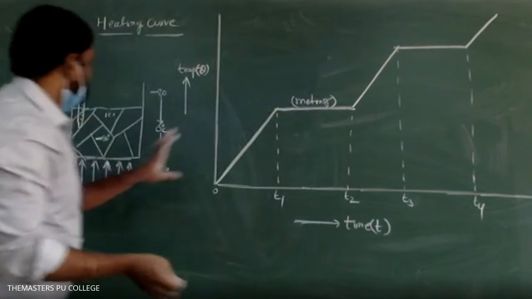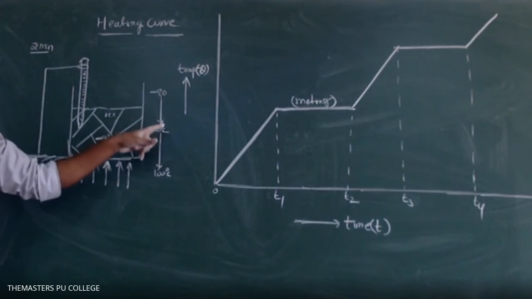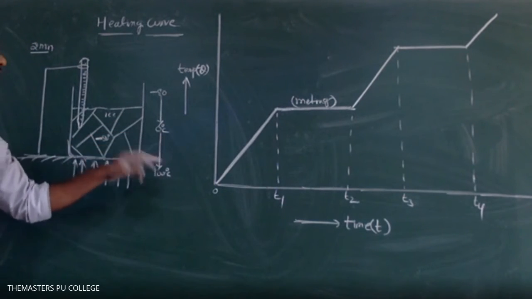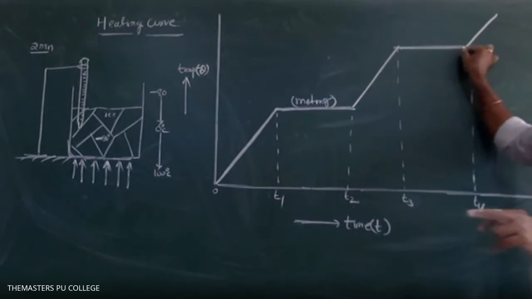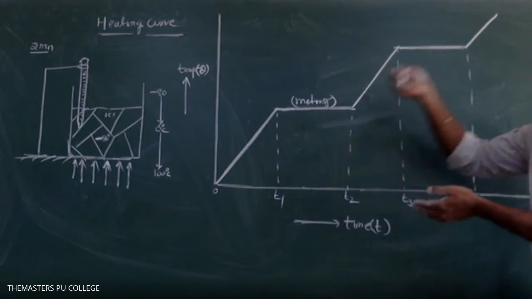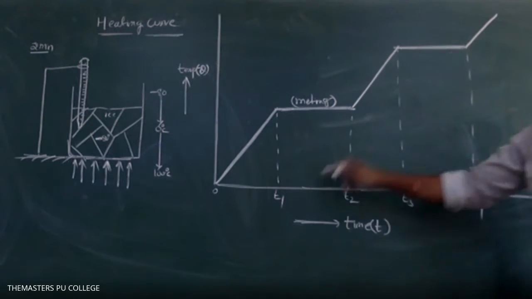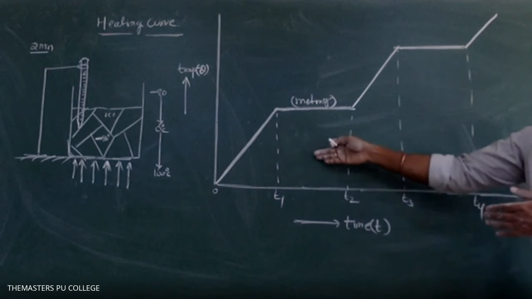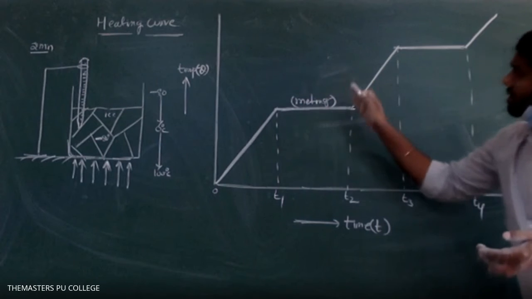Until the entire ice melts, the temperature was kept at 0 degrees centigrade. Thereafter, due to the supplied heat, the water temperature increases from 0 to 100 degrees centigrade. Again here it is boiling. Until the water is completely turned into steam, the temperature of the system remains constant. In the time interval T1 and T2, the heat which we have supplied is utilized to convert its state from solid to liquid.